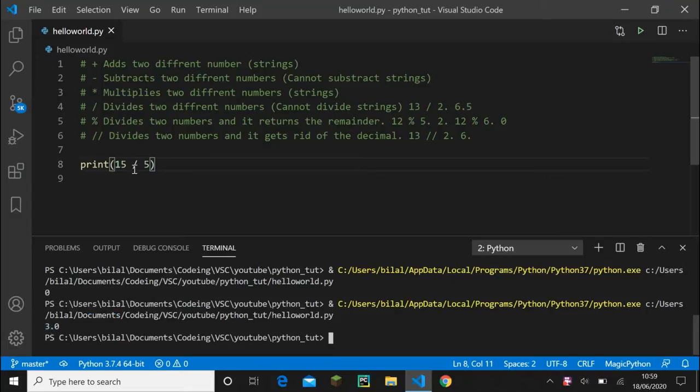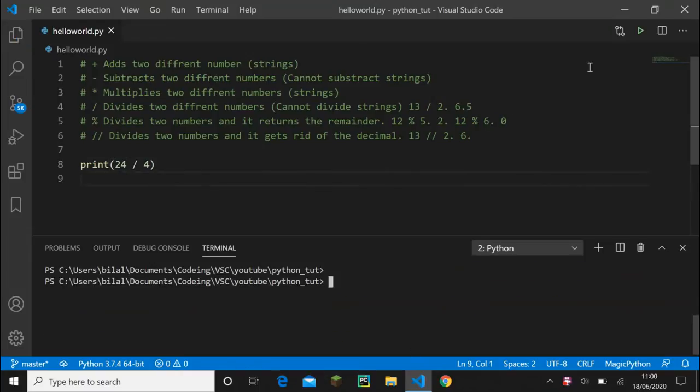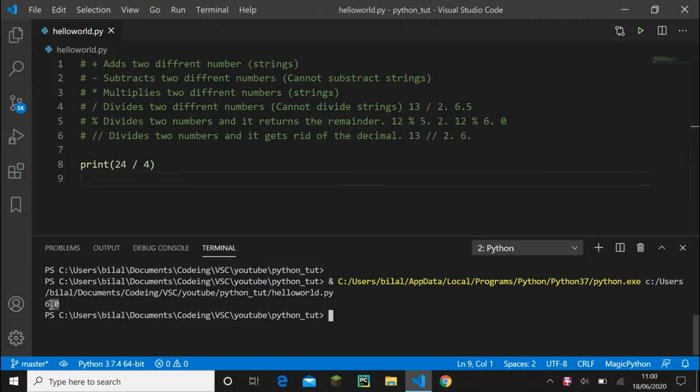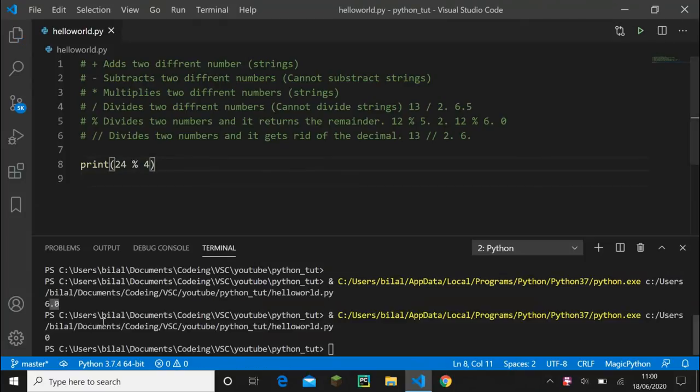And this works. This is good to test if, let's say, we want to know if 4 fits in 24 perfectly. You run it, and then no, it's got to be modulus. You run it, and then it comes out with 0.